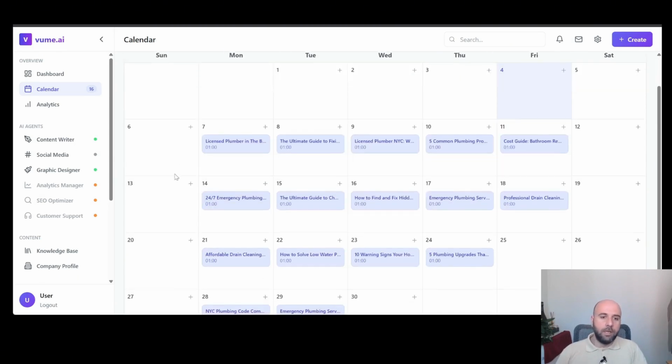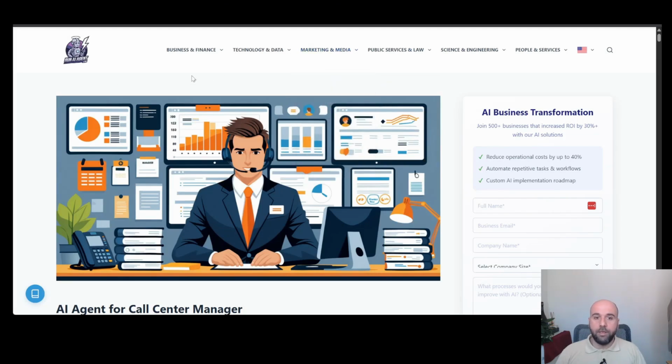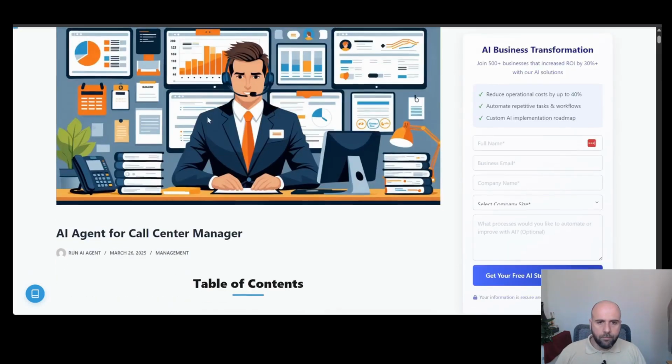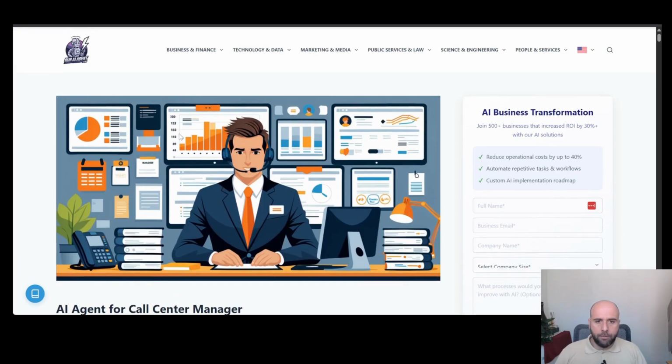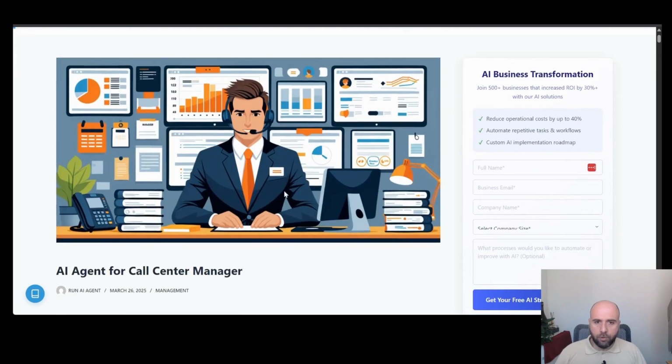And now, today, what I showed you was more about the copywriting aspect for SEO. And so now we are going to take a look at the kind of article that was generated. So you see everything is configurable in this tool, which is quite amazing. So here I am on a demonstration site, which talks about AI agents. So it generated an image for us that is customizable. We can provide our own parameters.